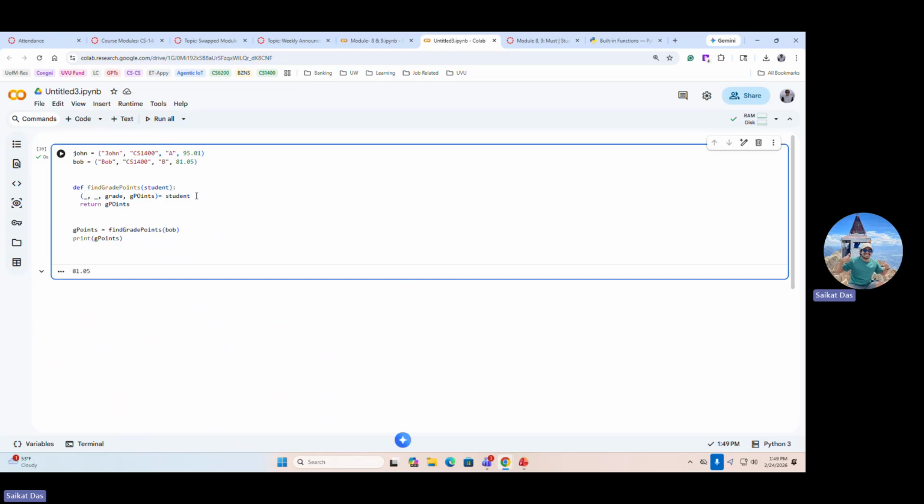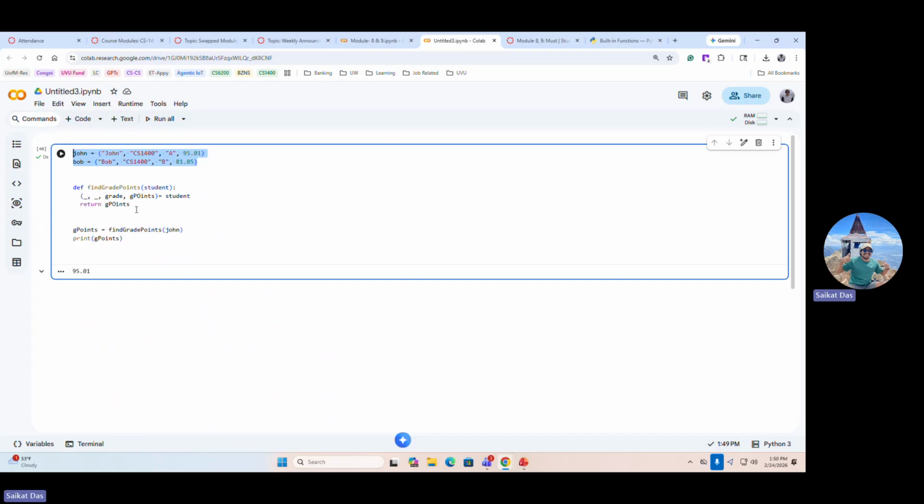Whenever you need to unpack any tuple, it's better to use a function, so that using the same function, we're just passing another tuple and it returns the grade points for John. What if we don't have a function? That means we need to find John, Bob, Joe, whatever the name every time, and then unpack that student information, and from there find out the grade points. If we have a function, we don't need to do these things again and again.